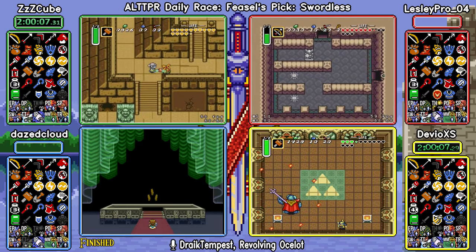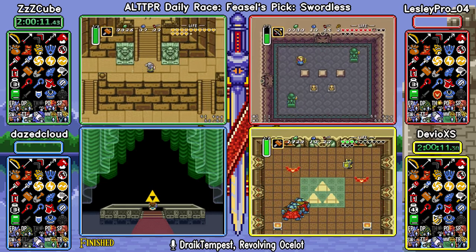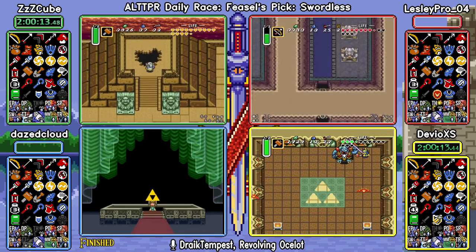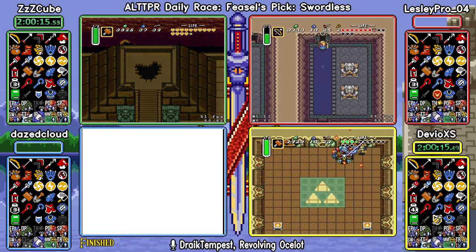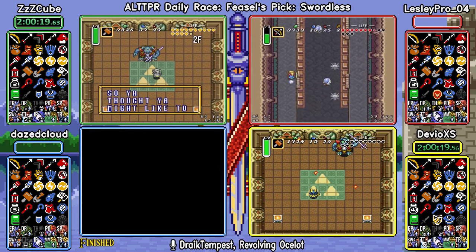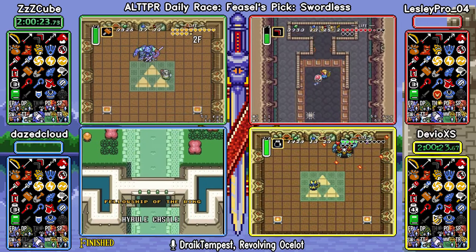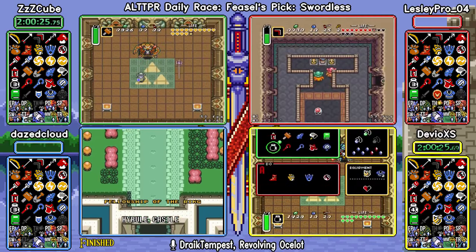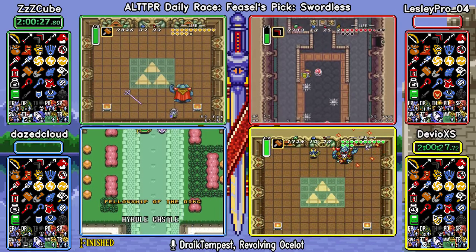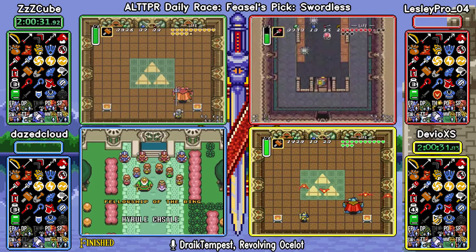Oh, now it looks like we've got a lot of frantic Ganon action going on here. Cube took a death and went down to get a fairy and is going back in on Ganon. Devio is still taking on Ganon himself, and he's taking a lot of hits. We're going to get Daze Cloud in for an interview shortly if his mic works, but there's a lot of action going on here, so might delay it a little bit whilst all of this is happening.